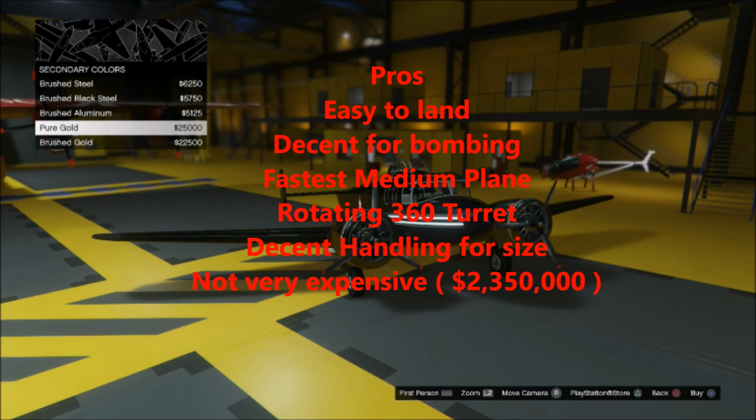Compare that to the Tulla, where their turret was just horrible because the tail would just block off your shots, and it was only 180 degrees. While this, you can turn 360 degrees. It does have decent handling for its size. It's also comparable to the Tulla's handling. Both planes have decent handling for their size, and it's not very expensive, $2,350,000. Compare that to the Tulla, which goes well over $3 million.